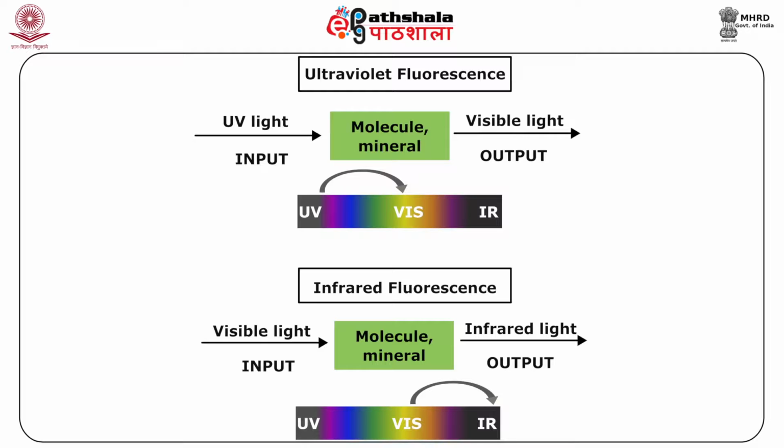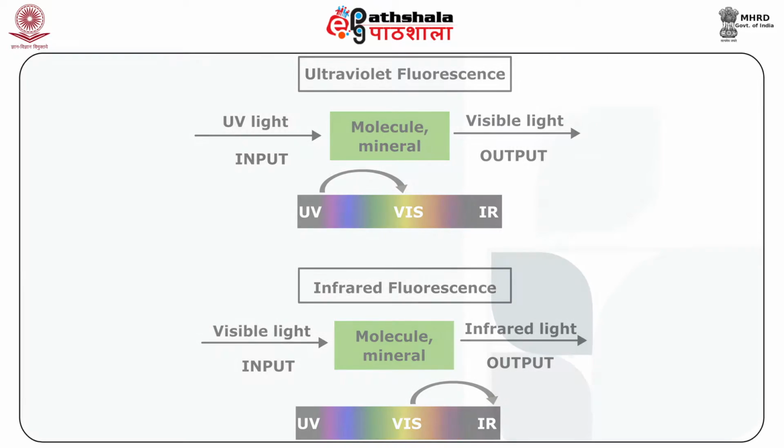Fluorescence: if the luminescence ceases in a very short time, that is 10 raised to the power minus 8 seconds after the exciting radiation is removed, the phenomenon is called fluorescence. Next is phosphorescence. There are some substances which continue to emit luminescence for some time, even hours after removal of the exciting stimulus. Examples: TV screen, oscilloscope, certain chemicals and living organisms.